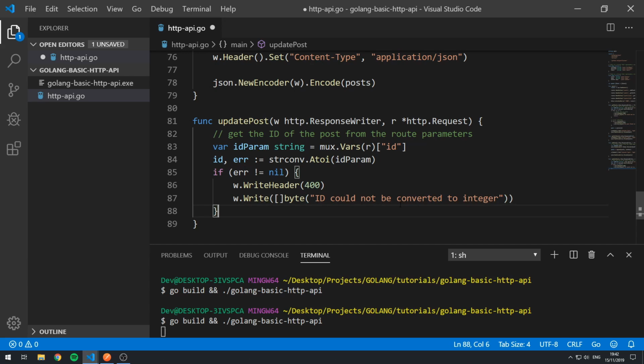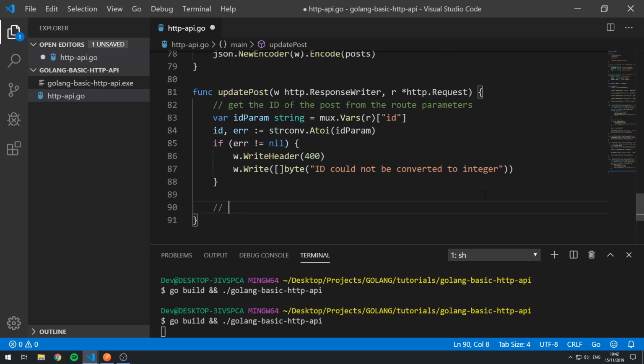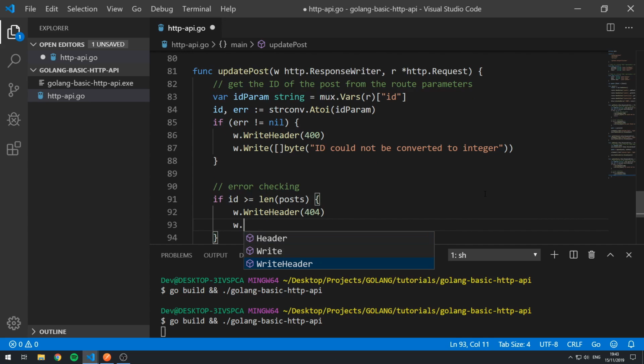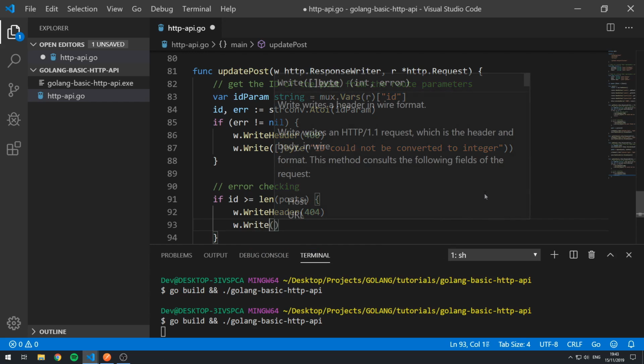Okay, and then let's do some error checking. If id is greater than or equal to the length of the posts slice, then the ID is out of range. The ID is invalid. So let's do w.WriteHeader and let's set the status code to 404 for not found, and let's now do w.Write and let's do a conversion from string to a slice of bytes.